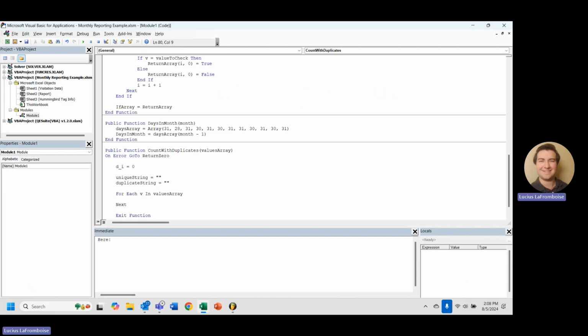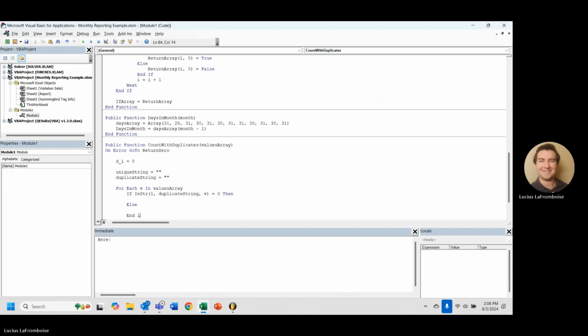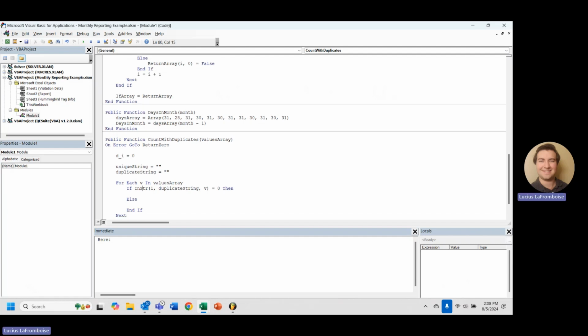We need to check one thing first. First, we want to say if in string, and we're going to say duplicate string, and we're going to search v, is equals 0. So what we're doing here is checking if the tag is in our unique string.